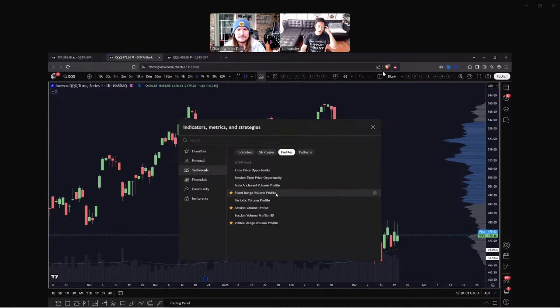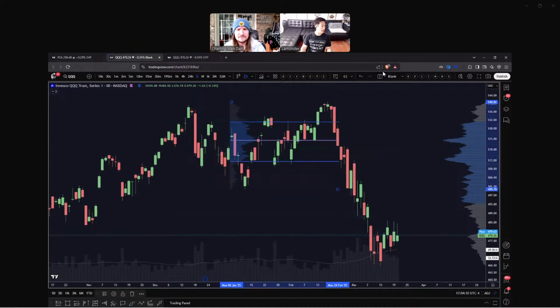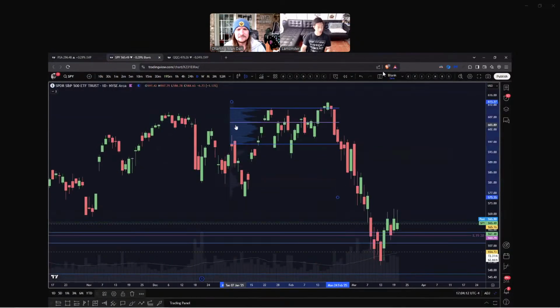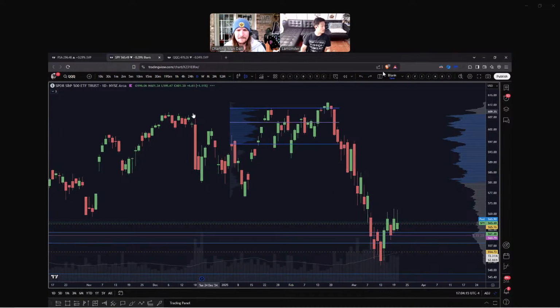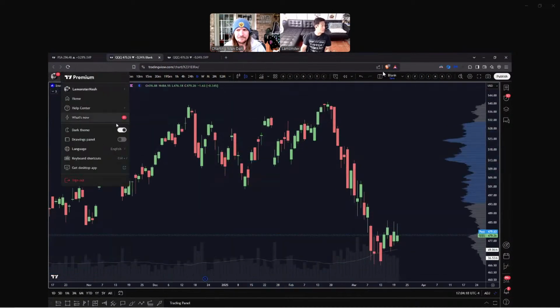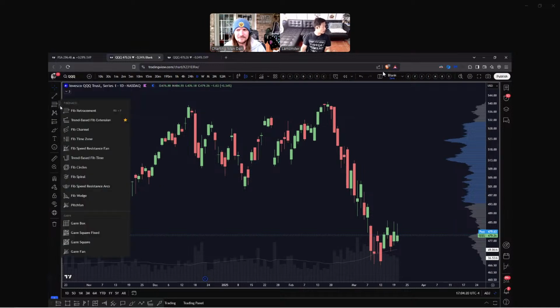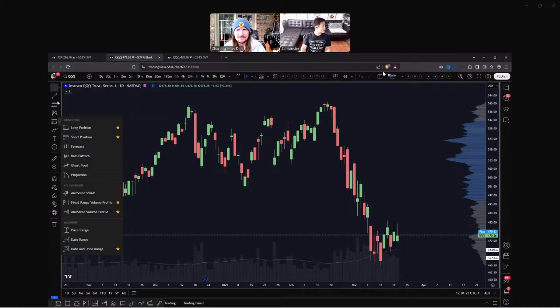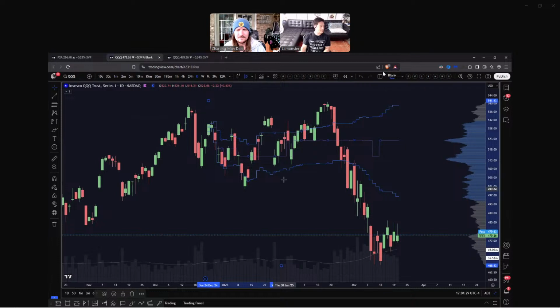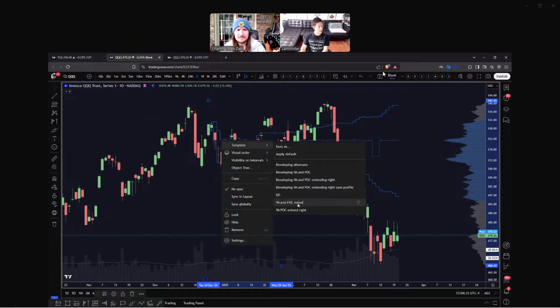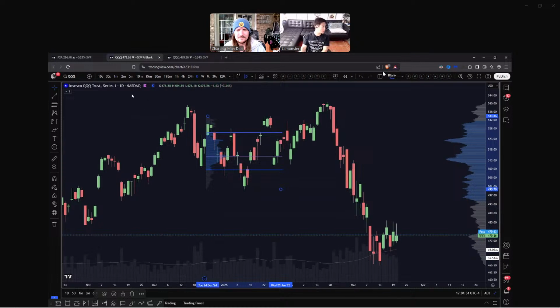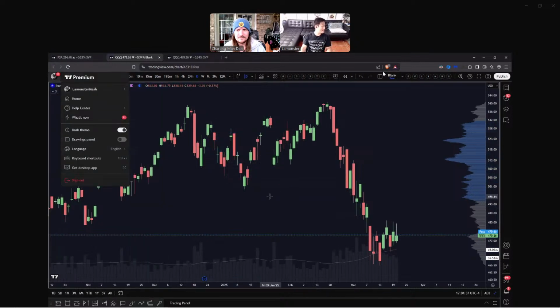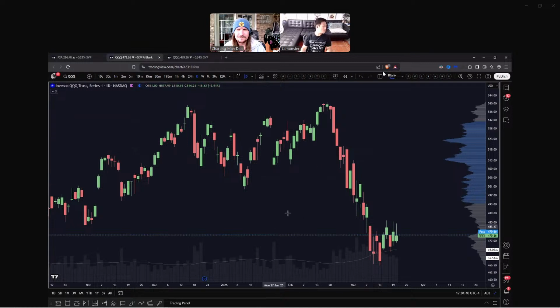The fixed range profile is the one that we're going to use very often, but do not use this one. For whatever reason, if you click this and then you draw the tool and then you switch to something else, it's going to create it there as well. It's just a TradingView bug that's been occurring for a long time. I get a lot of questions about it. So where you want to go is in here, the fifth guy from the top, the fixed range volume profile. If you do it like this, it's not going to populate on every single chart that you change to. That's something that trips up a lot of people. It's a very weird bug.